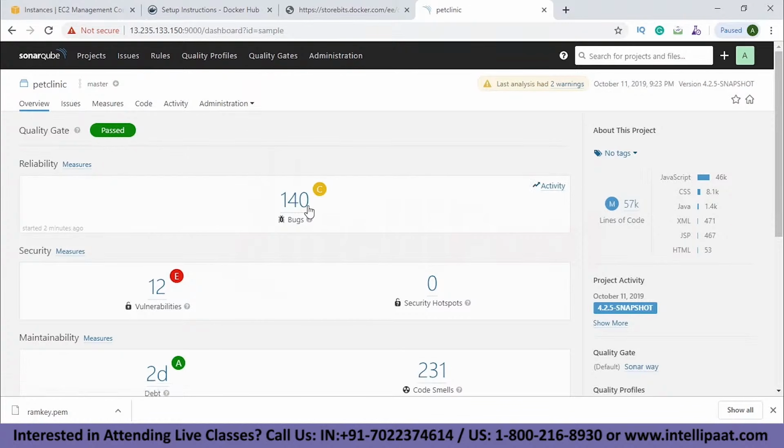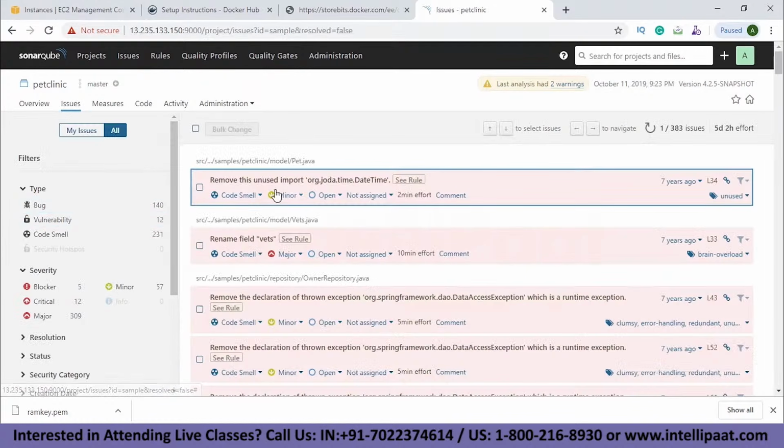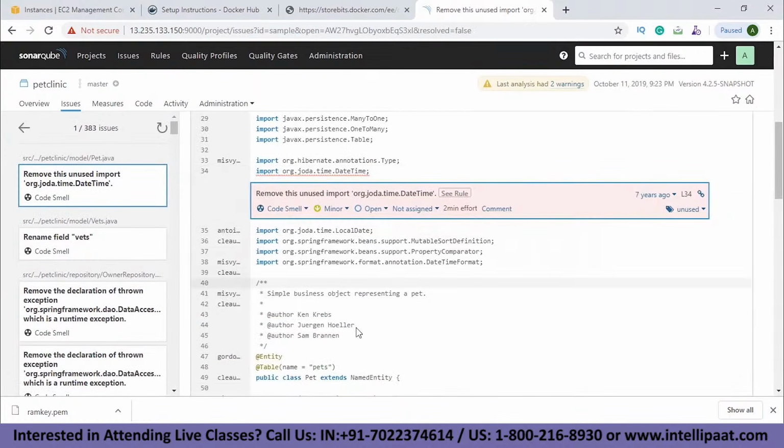We can look into the issues directly. As we can see, remove the unused import of joda.time.DateTime. This is violating a rule, and this is a code smell. If you want to fix it, we can directly click on it and it will dig into the issue. Like we talked about earlier, it will take us to where the code is and we will see the code smell over here.